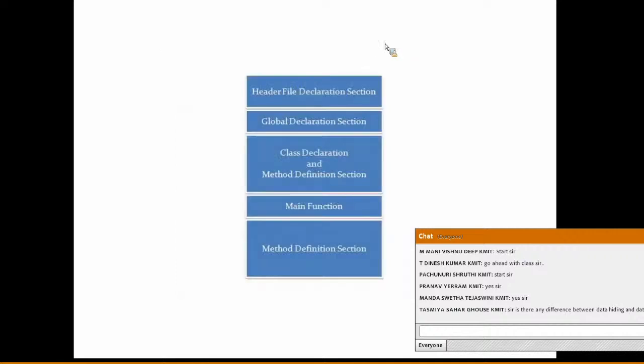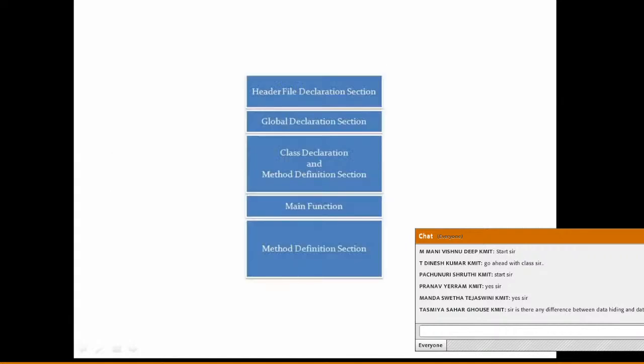And the other PPT shows you some modified version of the previous one. So again, I have a header file declaration section over here. Global declaration section, I'm just trying to add some global declaration wherein I can declare variables which would be used throughout the program, all the functions, everything. Then I've got class declaration. Within that class, I can have member functions. Then I have a main function. And if at all required, again, I can work with definition of the member functions if required, or else it's up to you.